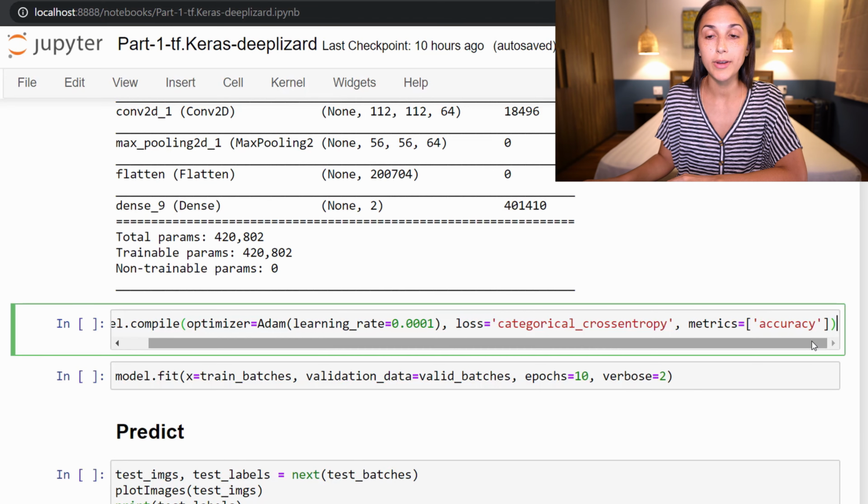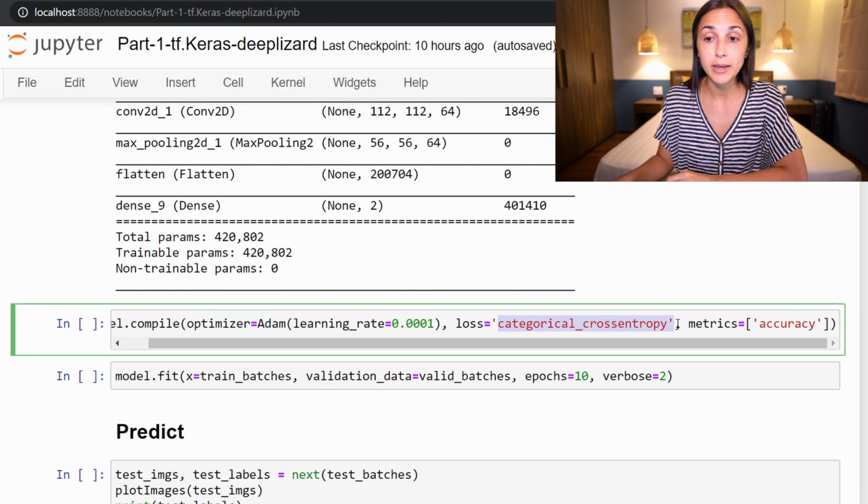Just a quick note before moving on, we are using categorical cross entropy, but since we have just two outputs from our model, either cat or dog, then it is possible to instead use binary cross entropy. And if we did that, then we would need to have just one single output node from our model instead of two. And then rather than following our output layer with the softmax activation function, we would need to follow it with sigmoid. Both of these approaches, using categorical cross-entropy loss with the setup that we have here, or using binary cross-entropy loss with the setup that I just described, work equally well. They're totally equivalent and will yield the same results.